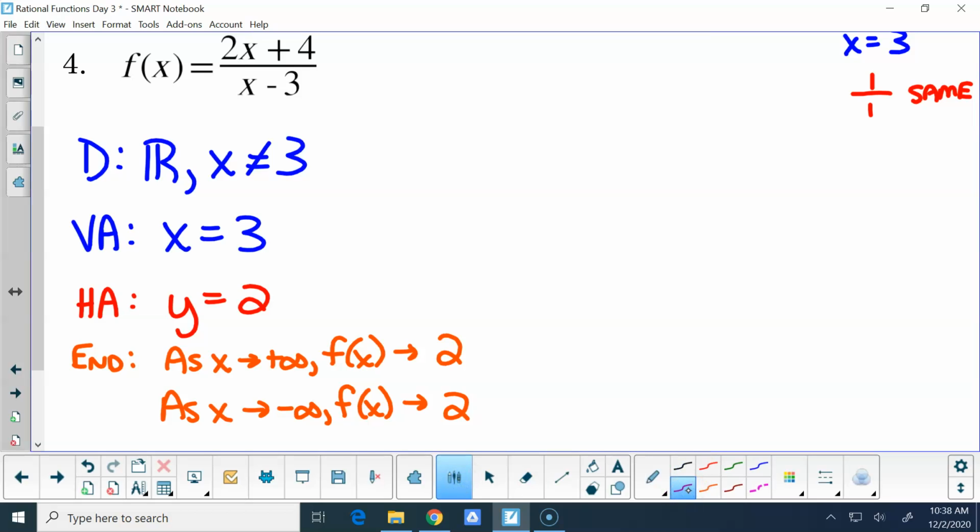So if I am going to positive infinity, on top I would have a positive number. Positive infinity times 2 is still positive, plus 4 is still positive. On the bottom, I would have positive infinity minus 3, still positive. So that would be going above or below. But now we got to think, because now it's not just positive and negative. So I can't just do it that way anymore.